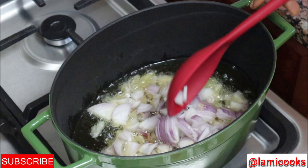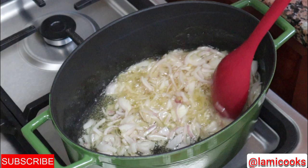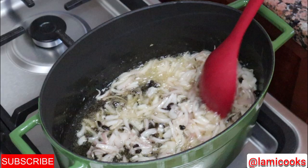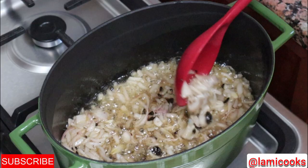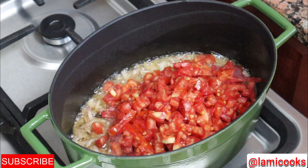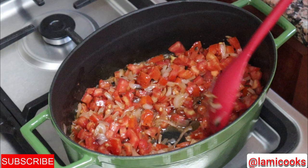Now that I've prepped everything, I'm going to heat my oil in a pot and then add my onions. Give it a stir until the onions are softened — about two to three minutes. I cut the onions a bit big so I want to fry them until a little soft. Then I add my dawa dawa early because you want the flavor to be intense — starting it early gets you that real dawa dawa taste. My kitchen smells so delicious! Then I add my chopped tomatoes and crushed green pepper.